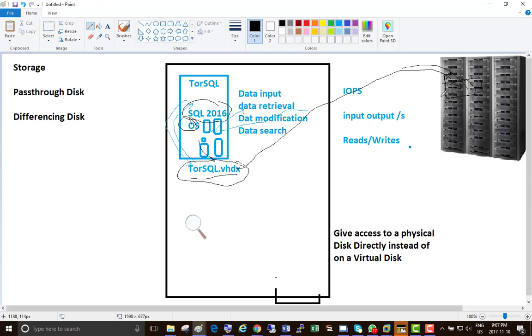Pass-through disk just means you pass through the virtual disk. Instead of a virtual disk, you're going directly to a physical disk. You're installing your application on the physical disk, and putting all your data on it, and then all the customers are reading and writing, creating files and reading files from the physical disk instead of the virtual disk.